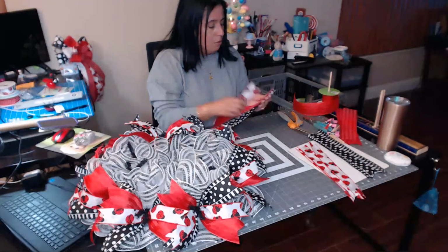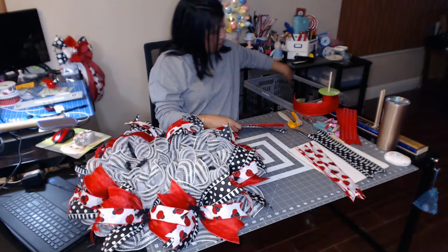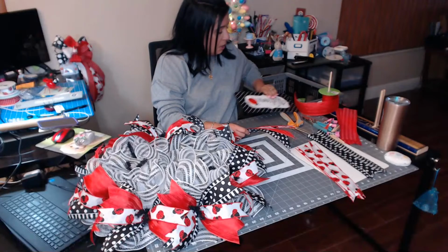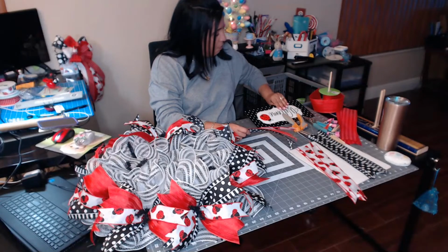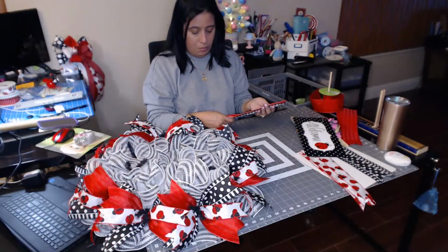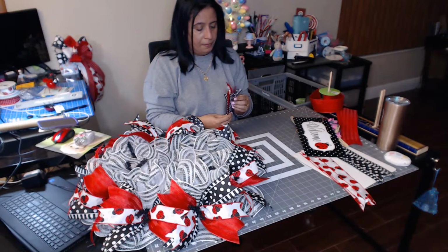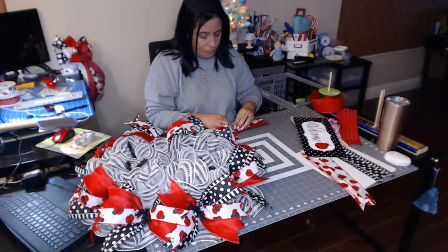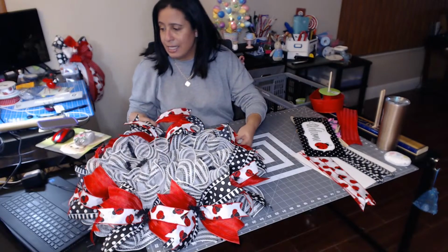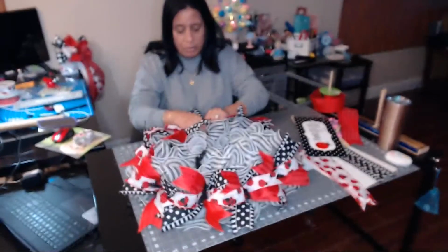Okay. So that metal sign is about 12, maybe. This is a sign that we're putting on our wreath today for those of you who just tuned in. And this is 12 by 7. So I know when I saw this ribbon, the ladybug, it reminded me that I had that sign there. I have to make that wreath now. So now I have the ribbon, the exact ribbon to match.